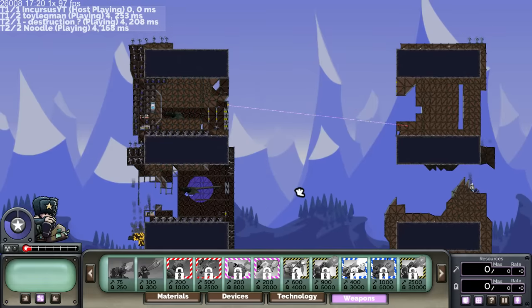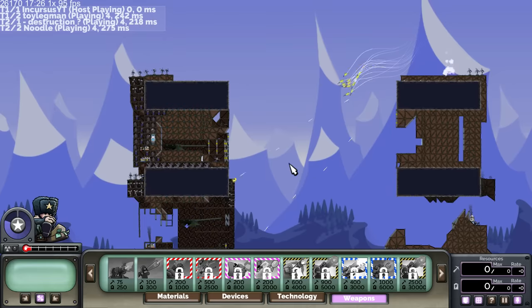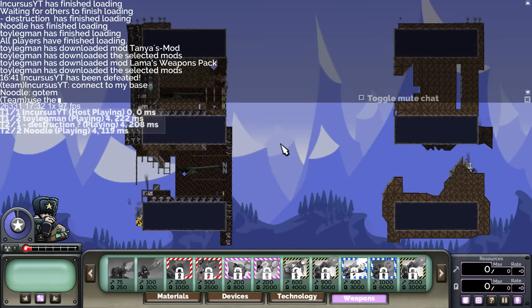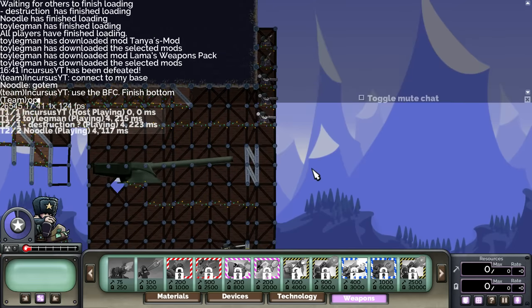Do it. It's probably still on cooldown, is it? Might still be on cooldown. Good thing I have some anti-air here to help out. It's not much, at least not from that angle. Use the BFC. Finish bottom. You have the power. Well, open the metal first.